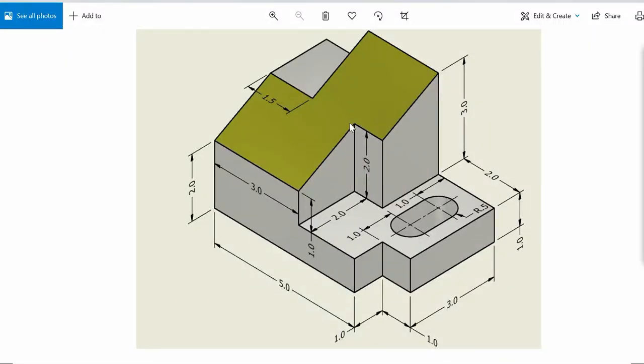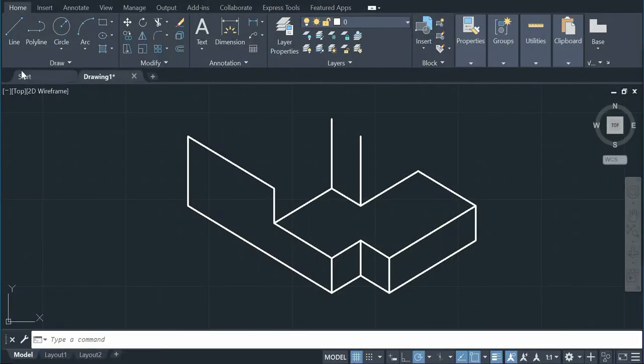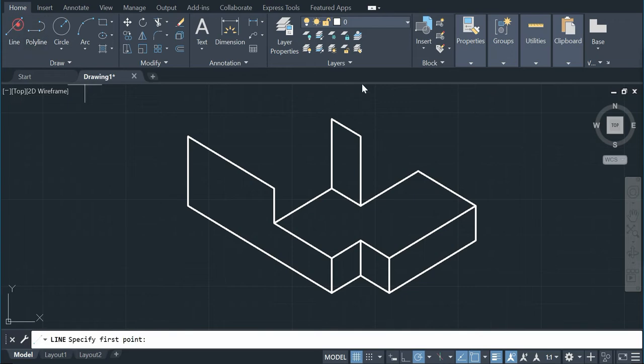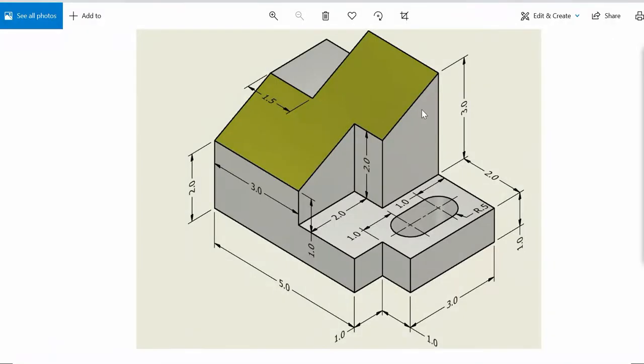And now I will connect them. Next step, I will draw this line, which is 3, and stop. From here, just go up 3, enter, and connect this line to this point to get this line.